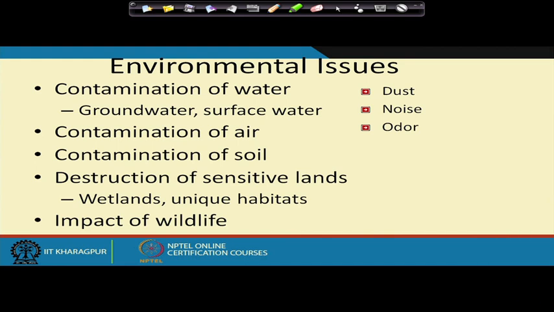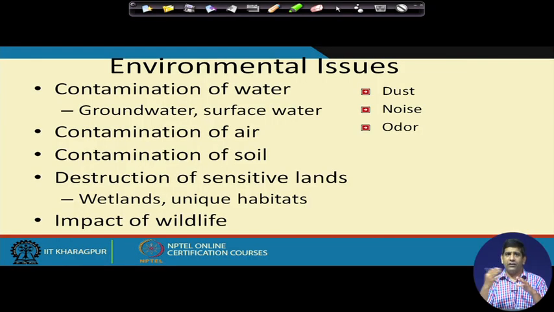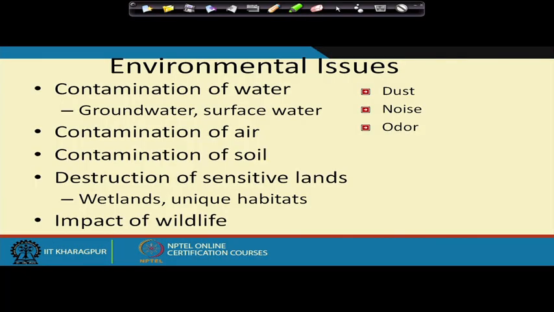For the contamination of groundwater, we have this groundwater monitoring system. We have this stormwater protection system in place, which takes care of that. Contamination of air, you have a gas collection system, and at many places you may have some odor removal system as well. Contamination of soil, especially the subsurface soil, if the leachate collection system is working properly, if the liner system works properly, we should not have soil contamination issues. And we have to be careful in terms of the sensitive land, wetlands, and all that, and the impact on wildlife. So those things always have to be looked into. So that's in terms of environmental issues.